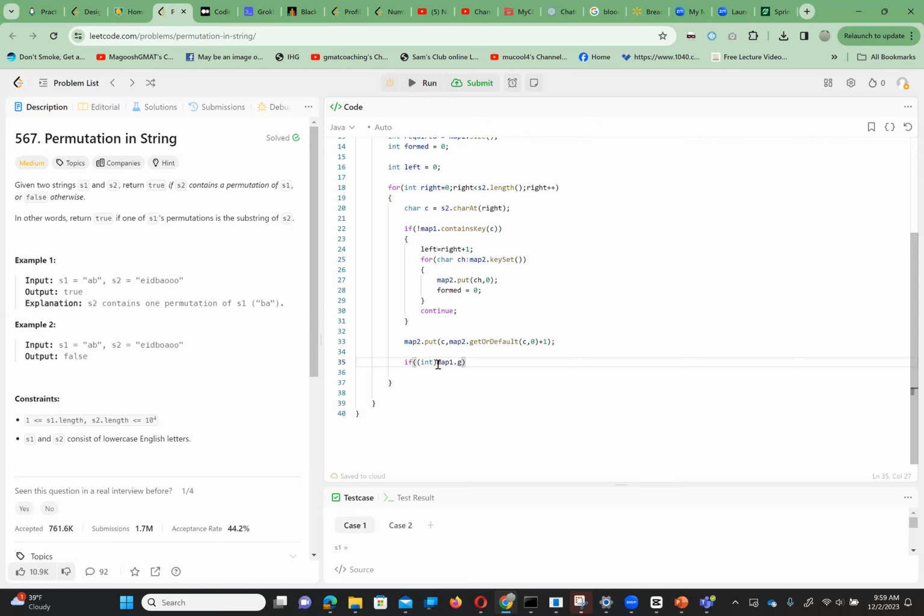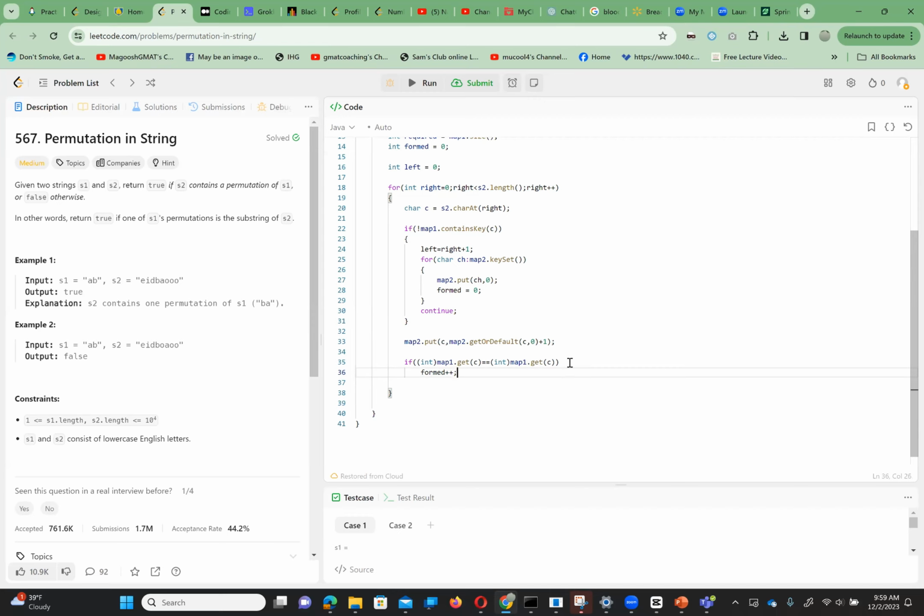Map1.get. So let's see if the frequency of the character in the sliding window matches the frequency of the character in S1. Then we say, okay, we found one character that is formed, right?